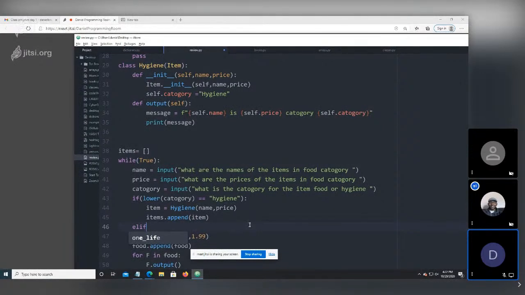So what we're going to do is else if is combined into a short case called elif, ELIF, which is short for else if. And then you're going to put a set of parentheses to put in a condition. So this is for you to add in another if condition, in case the first one doesn't pass. All right. Okay. So now we want to check to see if category equals food. So you can just copy inside the if statement from line 43 and then change it to food instead of hygiene.